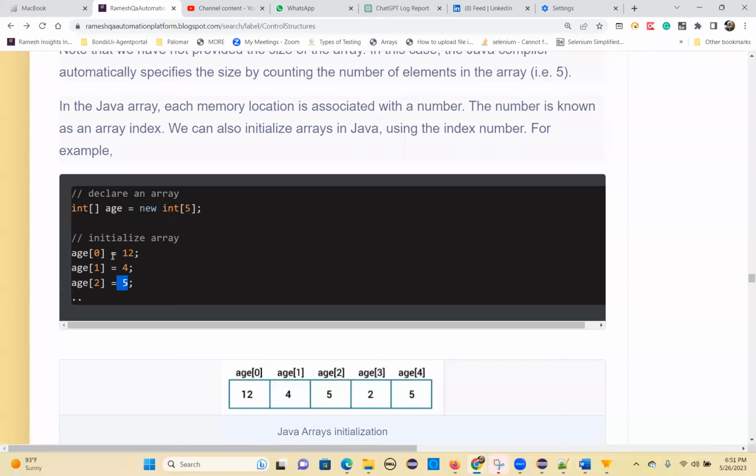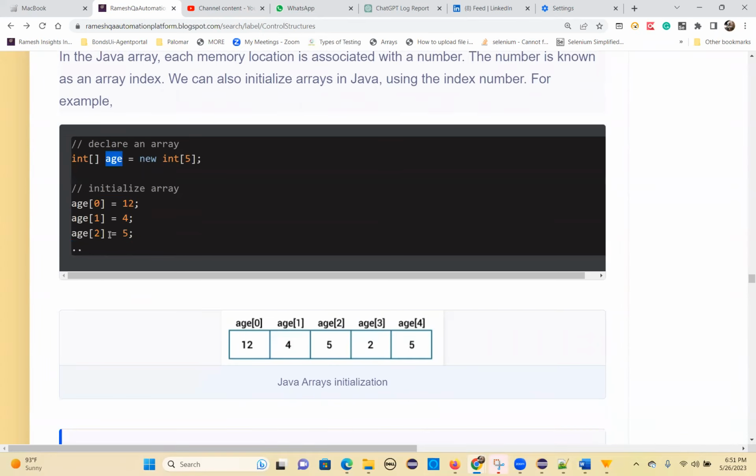This is how you can assign a value to the array. Array name of 0 means 12 is stored here. So how can you access it? Array name of 0. Then 4, array name of 1, array name of 2, array name of 3, array name of 4.